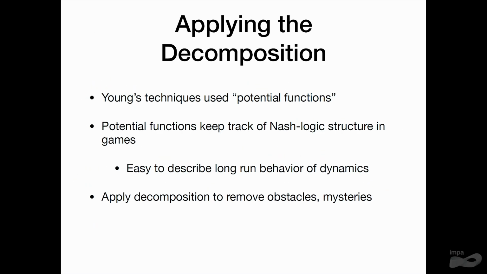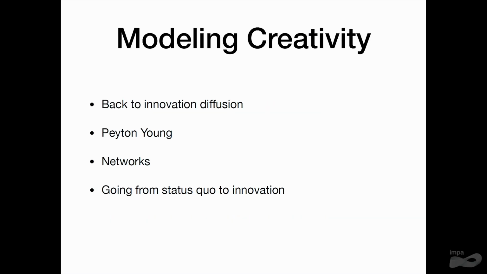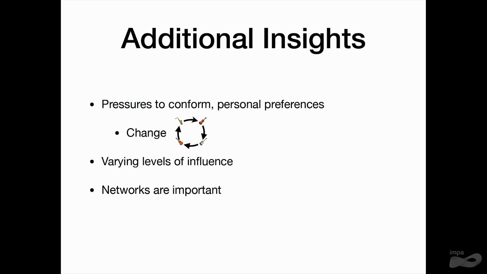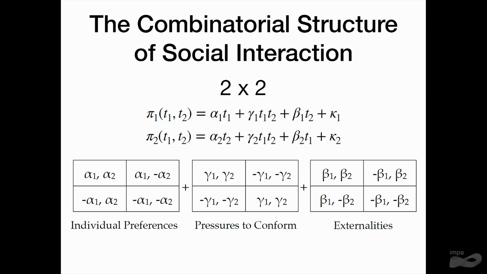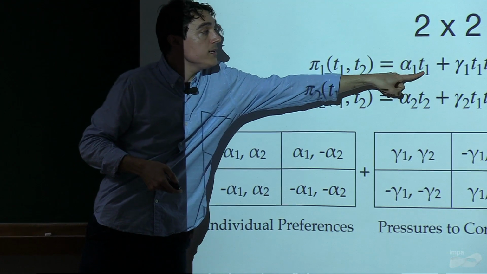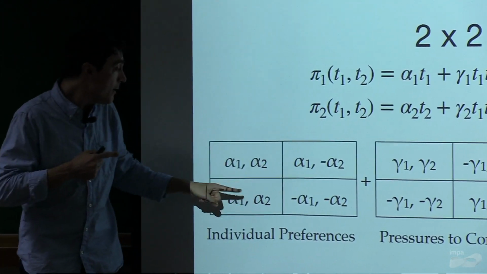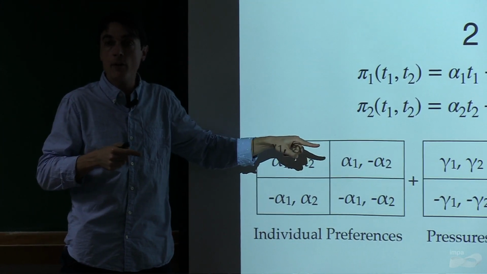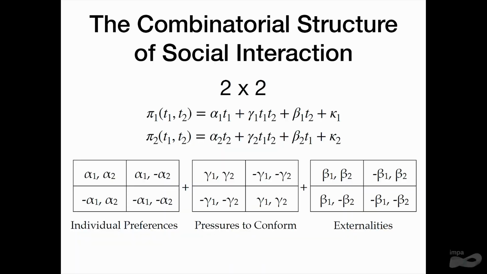actually show one thing that's interesting. Did I pass it? Yeah. These two functions that I was explaining are equivalent to a game expressed in this way, right? Alpha 1 only depends on T1. Let's say that T1 can be positive 1 or negative 1, dependent on my strategy. Then if I play positive 1, I get positive alpha 1, no matter what you do. And if I play negative 1, I get negative alpha 1, no matter what you do, right? So these functions and this matrix representation are equivalent.